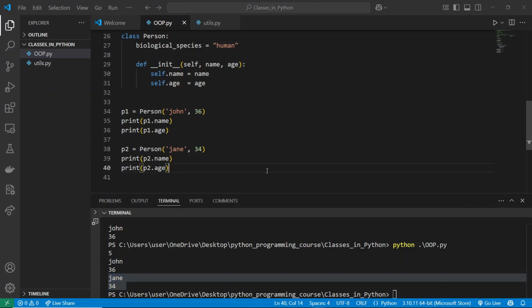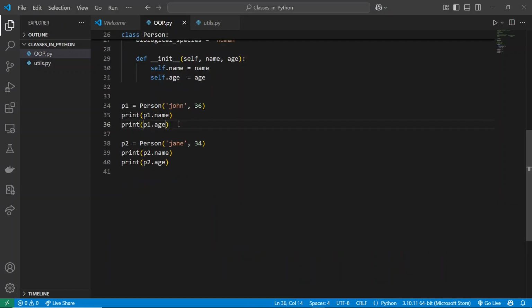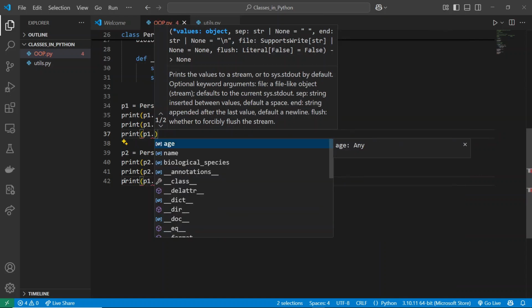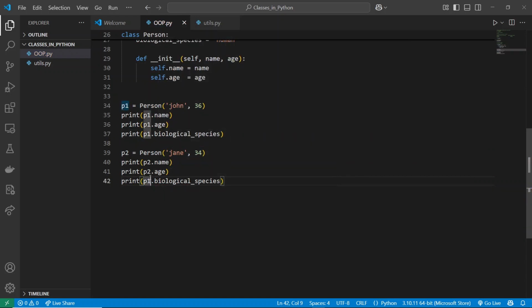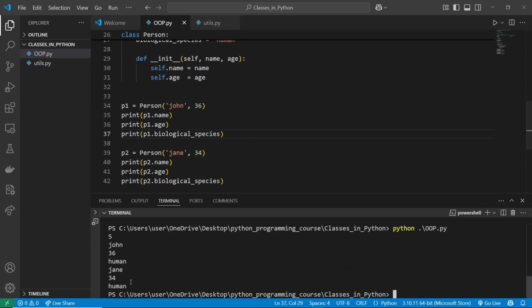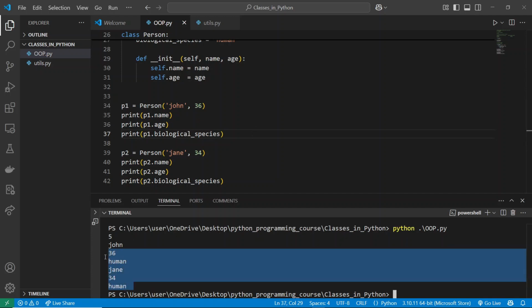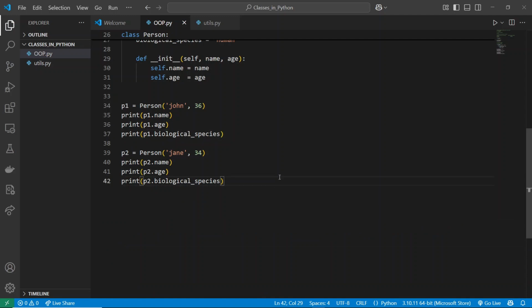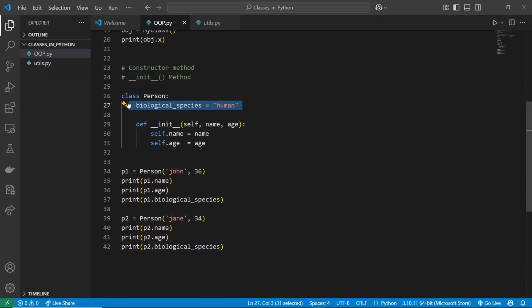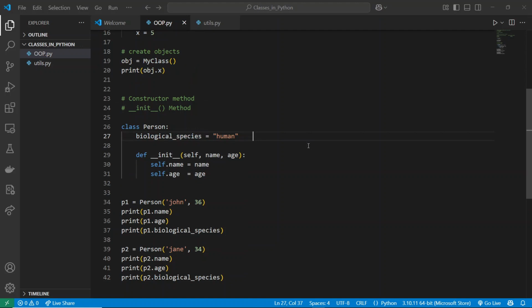Now let's understand how the class variables come in. So the biological species is shared by all instances. It's going to look something like this. We're going to say print, and then p1 dot biological species. Now, if we change this to p2 and run this, we're going to see that both of them are human, right? So that's how we look at it. In such an aspect, with the class variable, you should be able to cover all the objects with the same class variable. That's the class variable that we talked about, and the instance variable, which you create inside the init method.